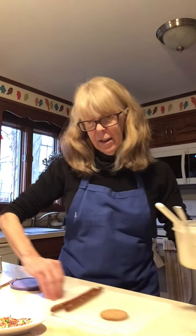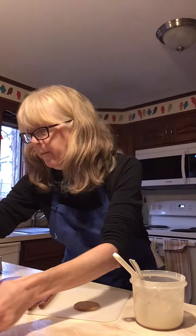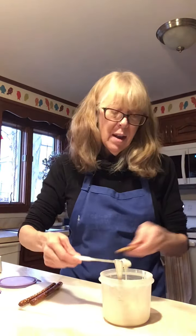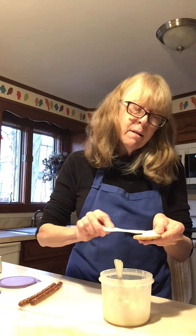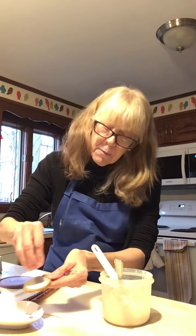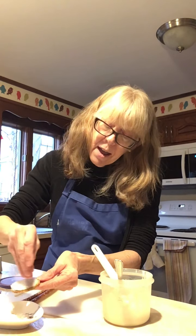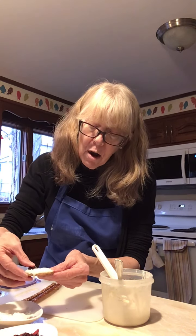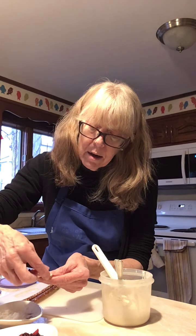Some other things you can use this icing for — not just making houses. I have some wheat crackers here and these are a different shape, kind of round. I am going to spread on my icing, add some shredded coconut and sprinkles. This time of year the snowy owls are around New England, so I have some craisins and I'm going to pretend this is a snowy owl — putting one, two craisins right in that icing for my snowy owl's eyes.